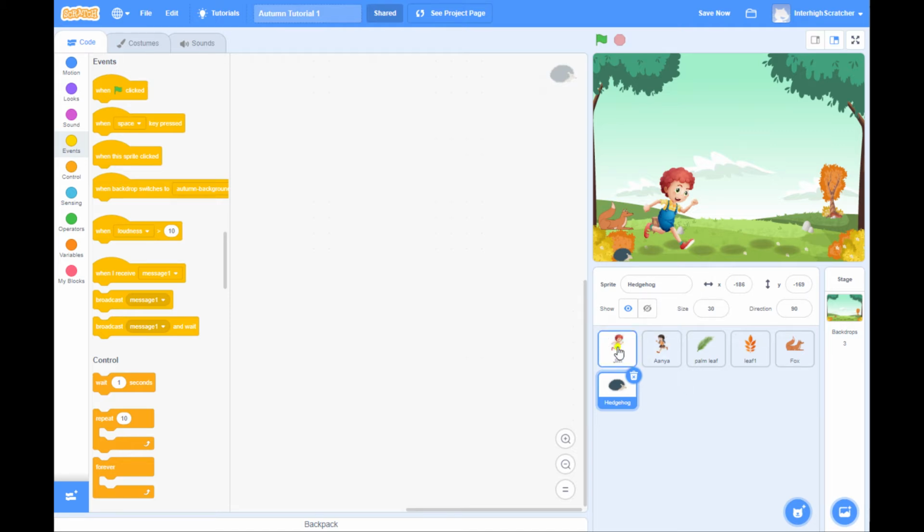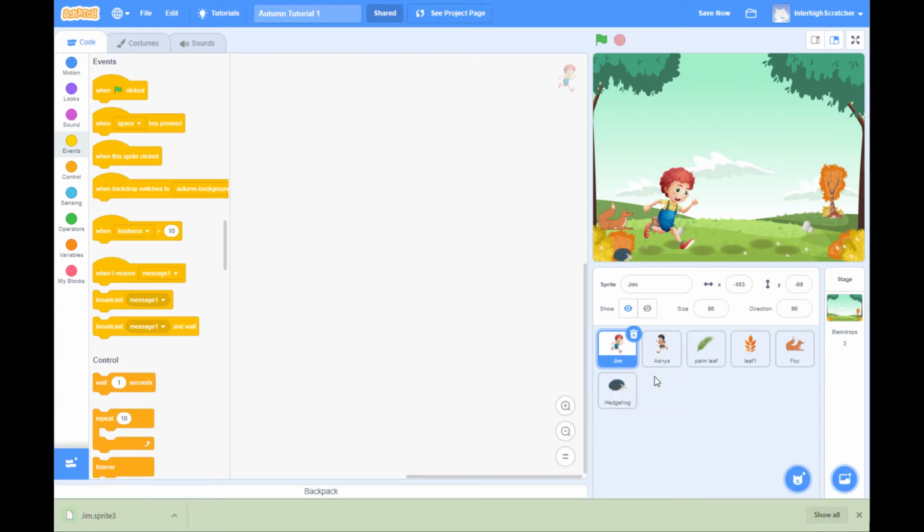As an example, just imagine that I had Jim in a different project. I can click on him, so he's highlighted. I can right click and export. When I export, he will drop down to the bottom left hand corner of my screen. So he's gone into my download folder on my computer.